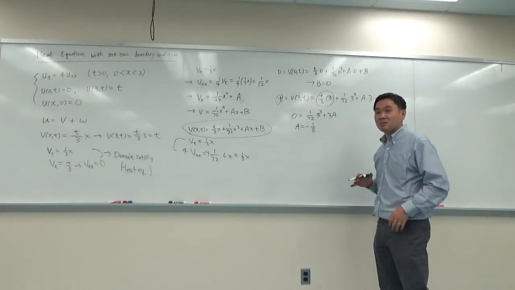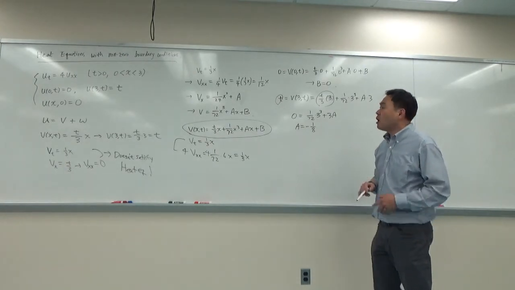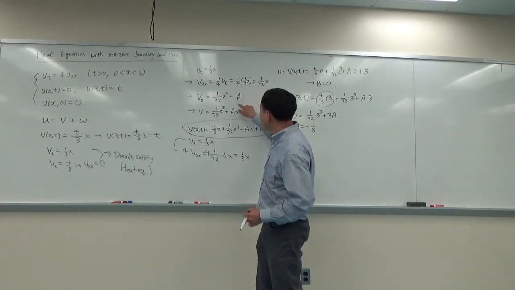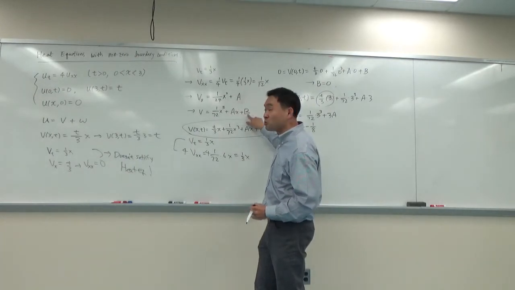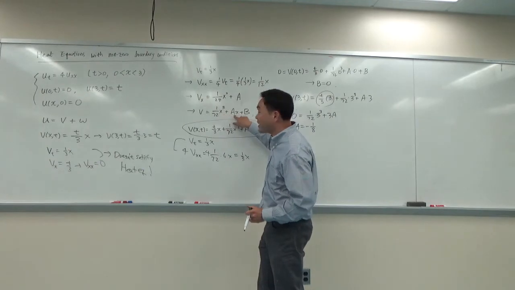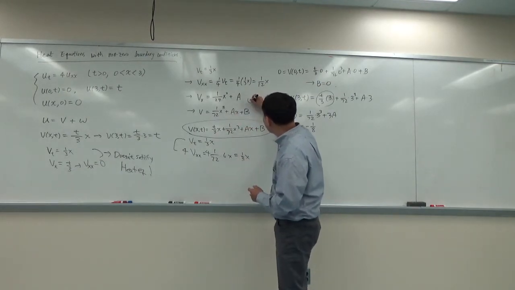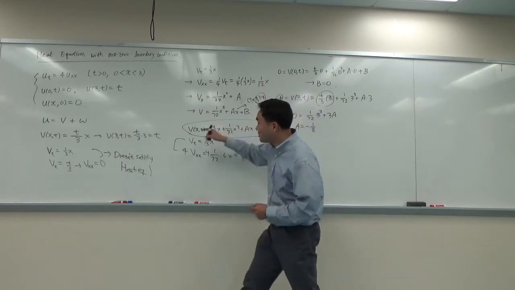Okay, but how did you get the instinct to add up these two equations, the t over 3? Oh, so I got this one and that one. The thing is, when I integrated, I kind of cheated. This is really a function of t, right? And this is also a function of t. So I'm saying that v should be like that, where this is a function of t. Imagine this one as something plus t over 3 times x. Then this one would be the same as that one, right?